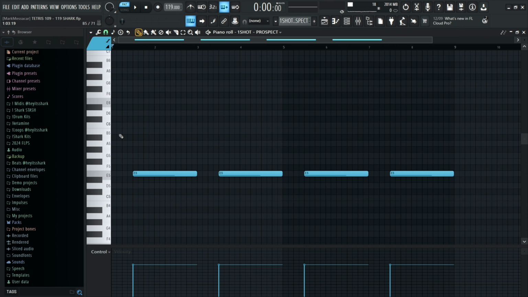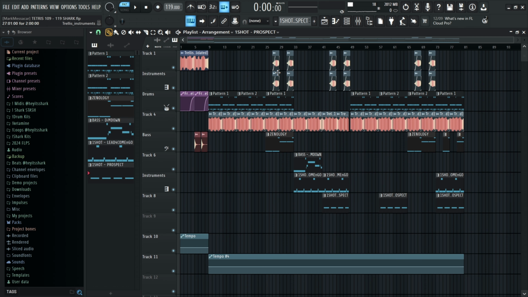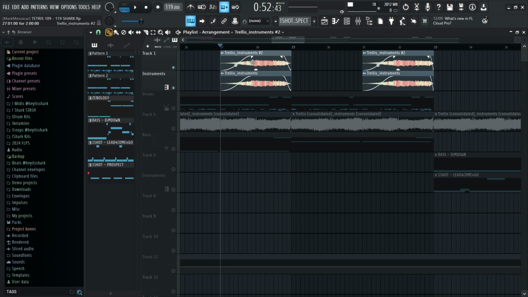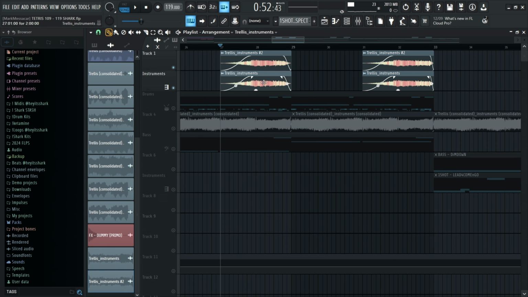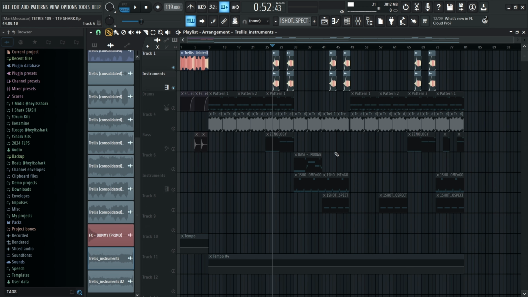Then the final sound I added is this little bell one shot. And that's basically the full beat. There's this little thing right here, it's a guitar thing that I used. This is just a regular octave, and then this is pitched up an octave. That sounds like this. That just has a little bit of reverb on it, but I just use that as an accent. But that's basically the full beat.